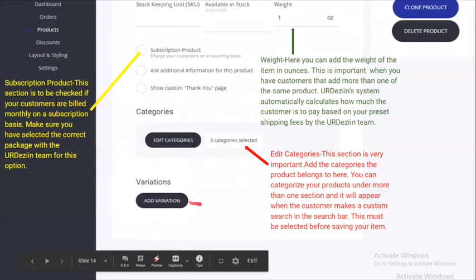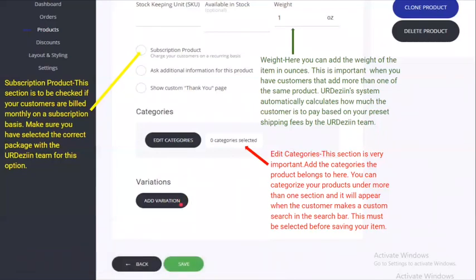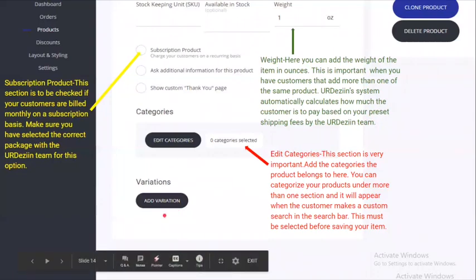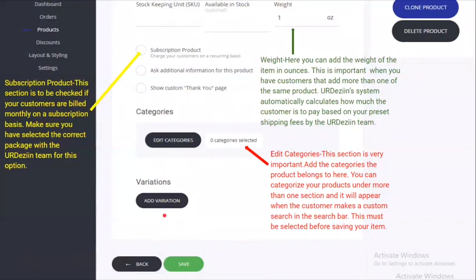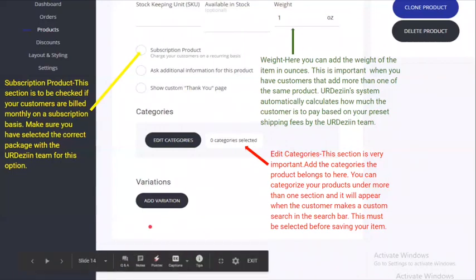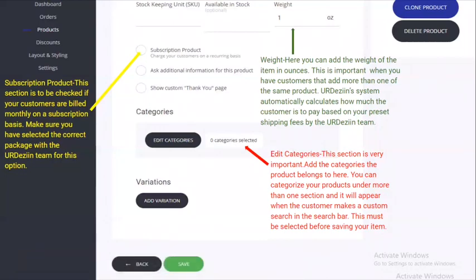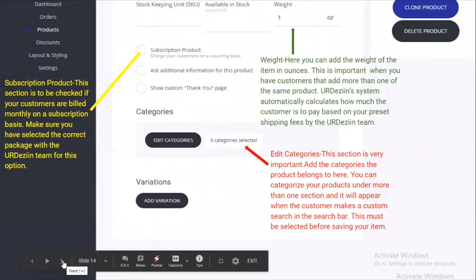And I don't have anything written here, but add variation is also very important if you have categories that go into smaller subcategories. Let me give you an example. Let's say you have a t-shirt, but it's carried in red, blue, green, and white. And then it's also carried in multiple sizes. What you can do is add a variation like small, and it'll be carried in red, blue, green. Then you have large, that'll be carried in red, blue, green, and white. You can break them down any way you feel will be easiest for your customers to connect with your product, to make it easier for them to shop on your website.